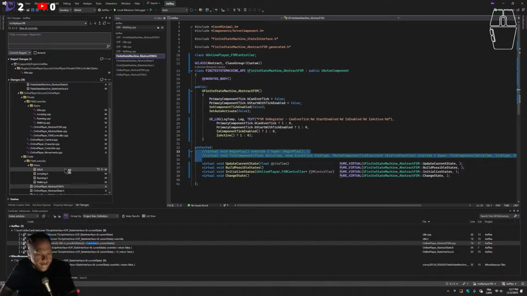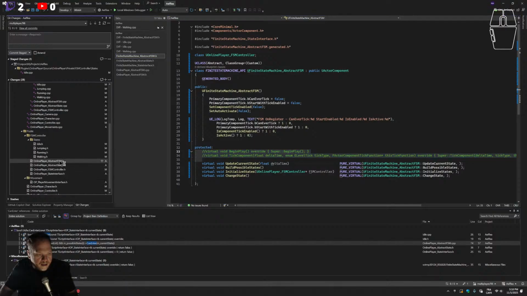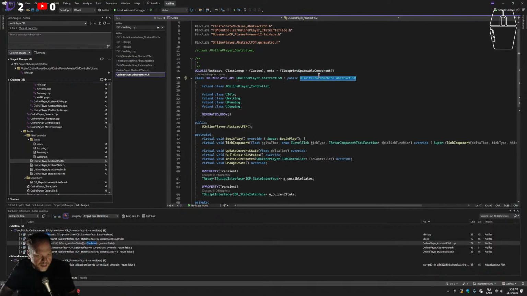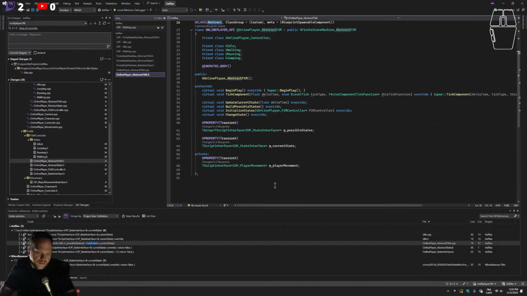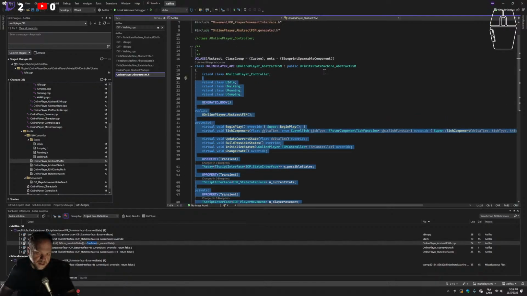So abstract player. This is my re-implementation, but in my uPlayer plugin instead of my FSM plugin. So anyone wanting to reuse my FSM inside their project should re-implement my abstract with another abstract class, which means that it's not an object in the game. It cannot be instantiated.